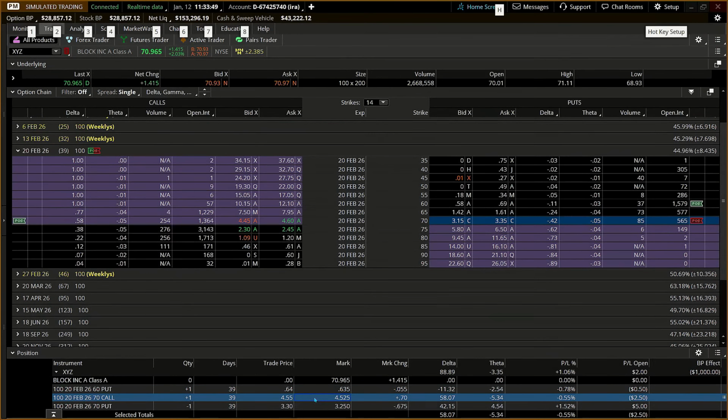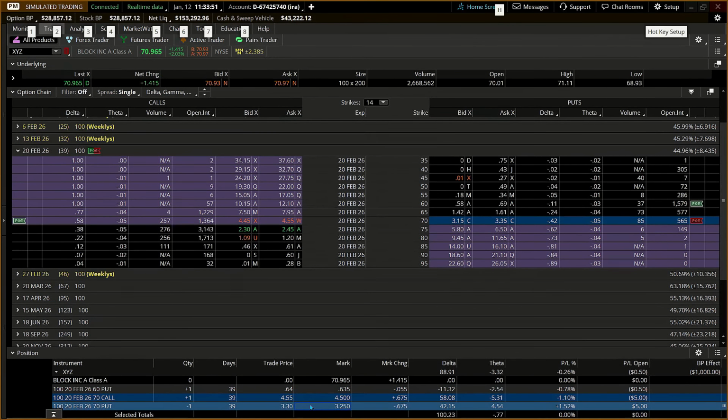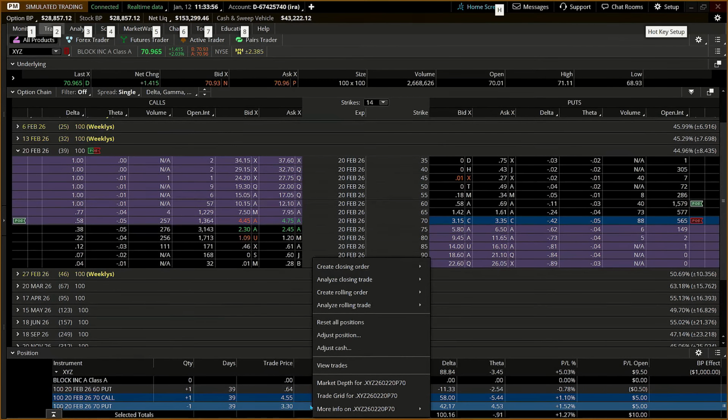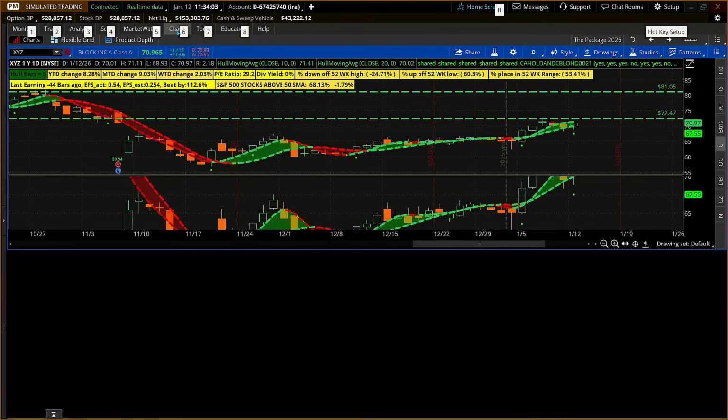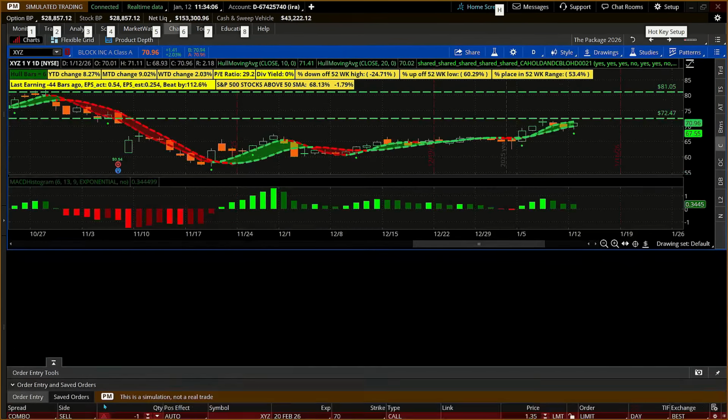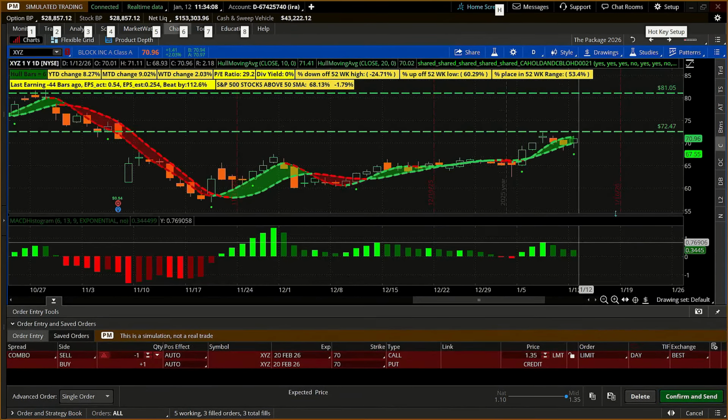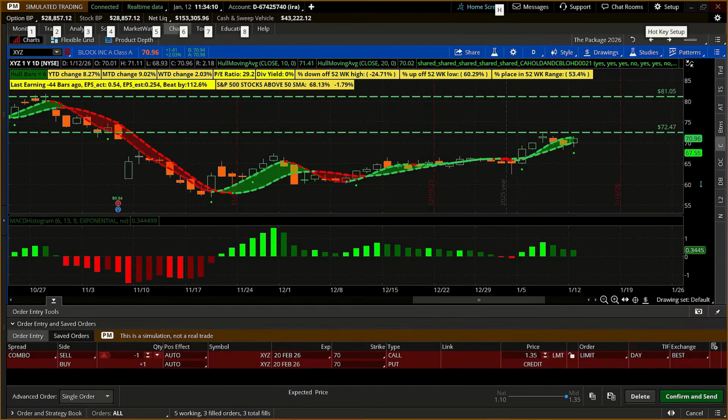So when we set a target, what I'm going to do is put the target and the stop, or conditional order, on the two bullish trades. Create closing order, sell. Okay? Now when I do that, let's pull back up the chart. Where's the target? If this was your trade, where would you put the target? Second question, if this was your trade, where do you see support? And where would you set the conditional order to get out?